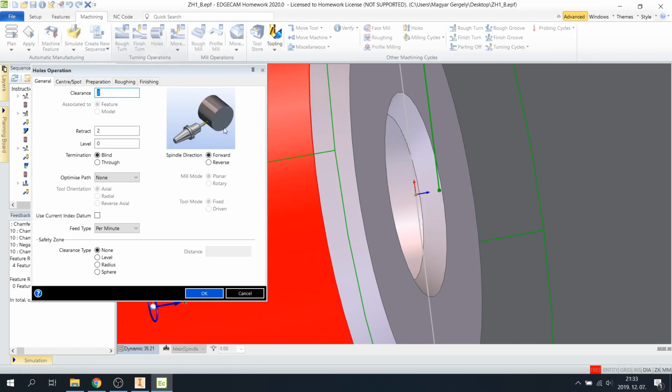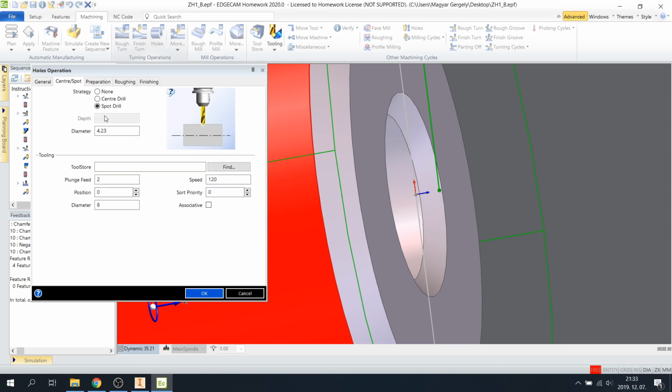And now clearance value will be 2. Okay. Retract value will be 2 also. Level 0. Fine. Feed type per minute. Direction forward. Okay. Center pierce spot.